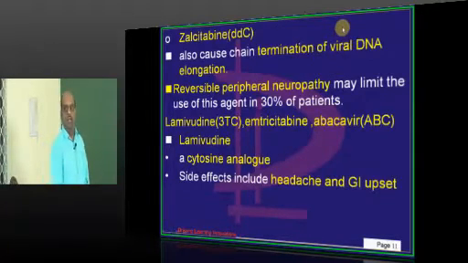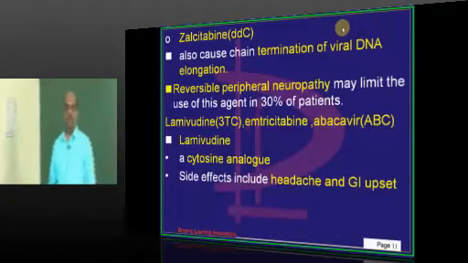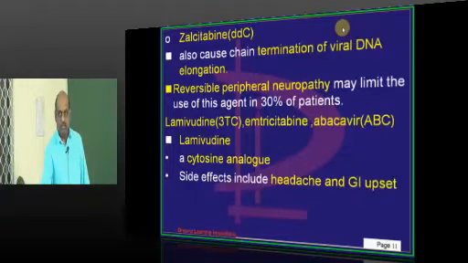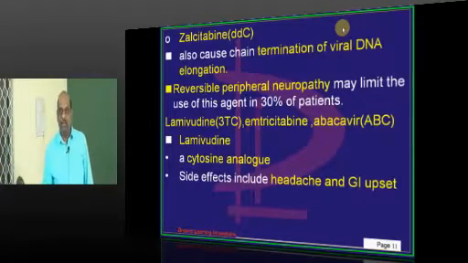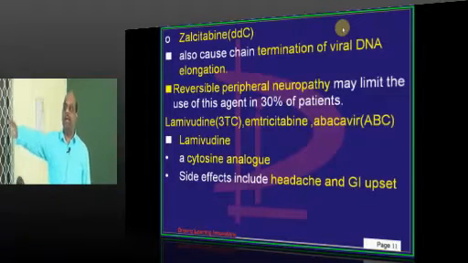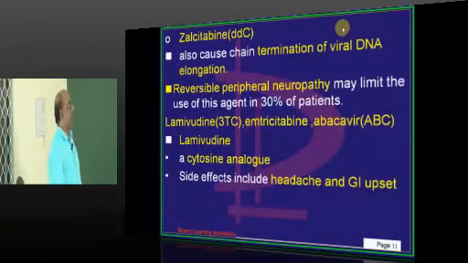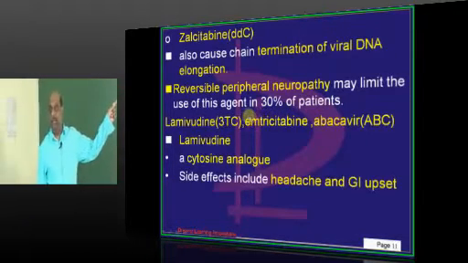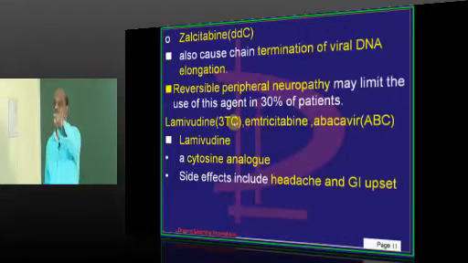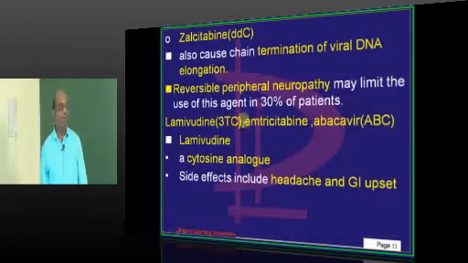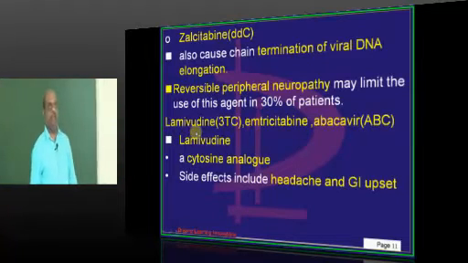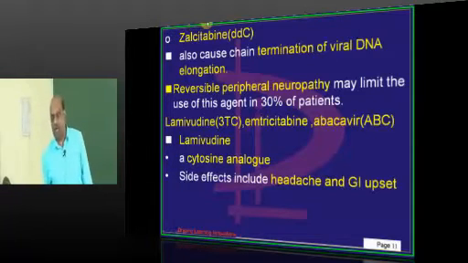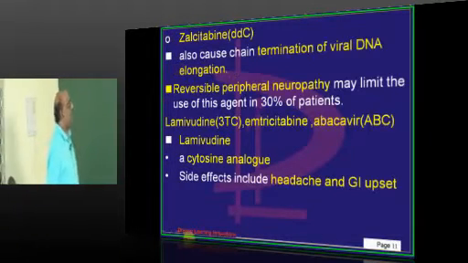You have seen, no? How is DNA basically formed? When DNA is forming, one after the other nucleoside keeps on adding to that RNA primer, right? So that DNA chain elongation gets terminated if you give zalcitabine. It is also a drug that needs to be remembered for peripheral neuropathy. In fact, it should be the first remembered when we talk about peripheral neuropathy. Why? One third of the patients who take zalcitabine will end up with paresthesias. Peripheral neuropathy becomes a side effect of zalcitabine.